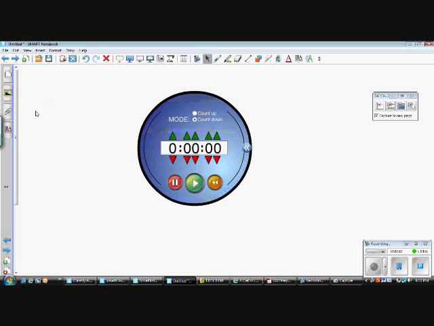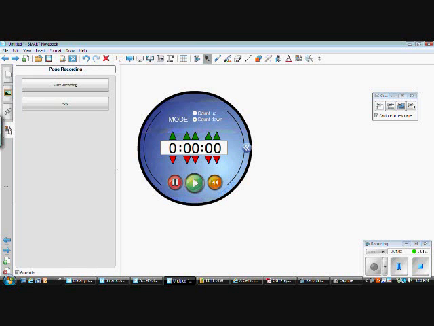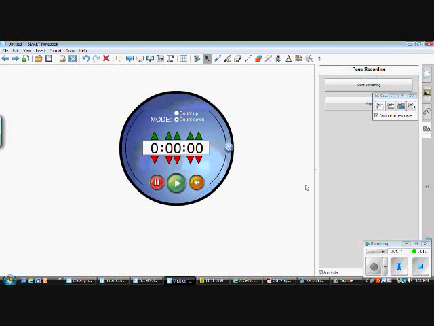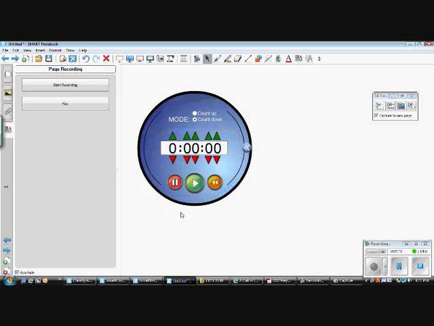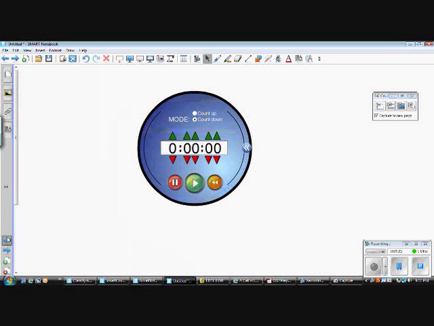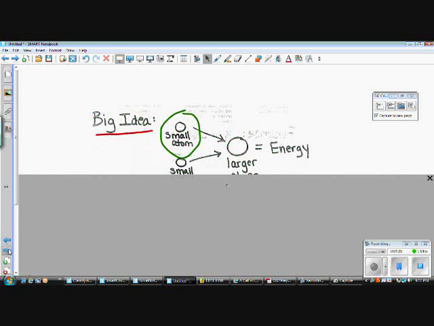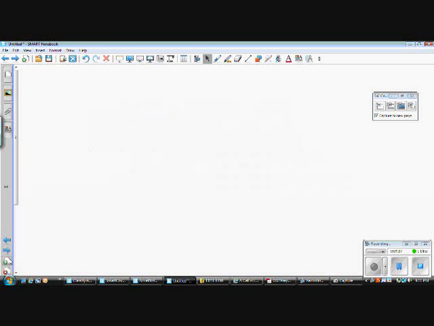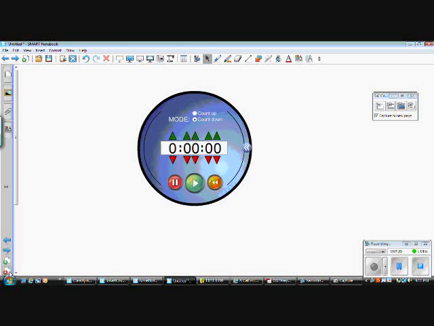Another feature on the toolbar is the customizable page, where you can start recording and play the pages that you want to record and play individually. Another thing on the left-hand side toolbar, you can flip the toolbar from the left side to the right side depending on what side of the board you easily stand on. You can use the arrows to switch back and forth between the pages and easily add or delete pages in your program.